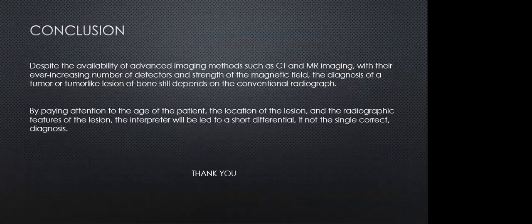Study conclusions. Despite the availability of advanced imaging methods such as CT and MR imaging, with their increasing number of detectors and strength of the magnetic fields, the diagnosis of a tumor or tumor-like lesions of bone still depends on conventional radiography. By paying attention to the age of the patient, the location of the lesion, and the radiographic features of the lesion, the interpreter will be led to a short differential, if not the single correct diagnosis. Thank you.